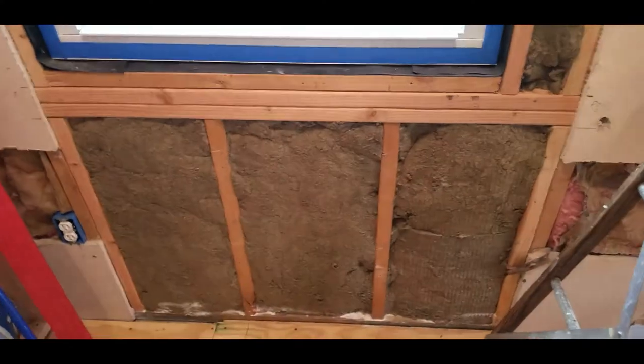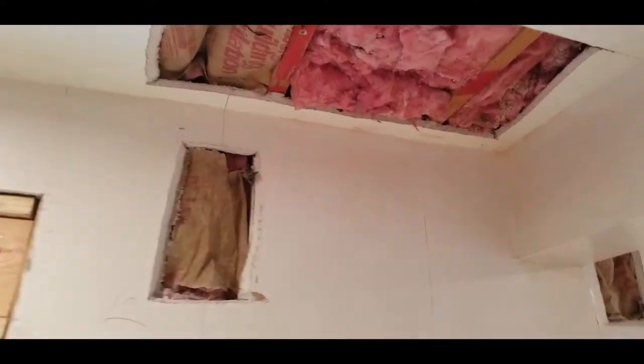Okay, the inspector came out and looked at the insulation and he is happy with what he sees. So we have to go ahead and patch everything up. I started sticking insulation back in where I had to remove it to run wiring. Got the insulation all done here.